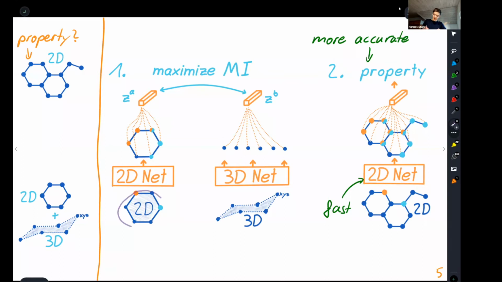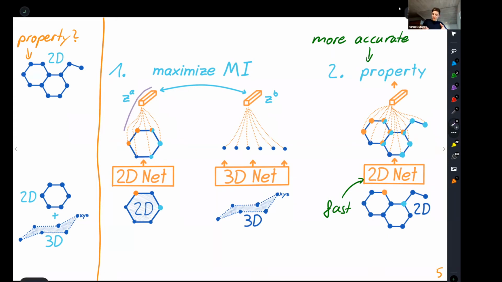Right in the beginning, we have our bunch of data for which we do know the 3D information. And the idea is to use that to pre-train some 2D graph neural network. I will get into how we do that, this pre-training step. But we want to pre-train this network to capture some 3D information. And then we can transfer the weights of this network to over here and use it with the molecules for which we only know the 2D information, right? The training data during pre-training is the data for which we know the 3D information, but later on we can transfer the weights and use them on molecules for which we only have 2D information available.